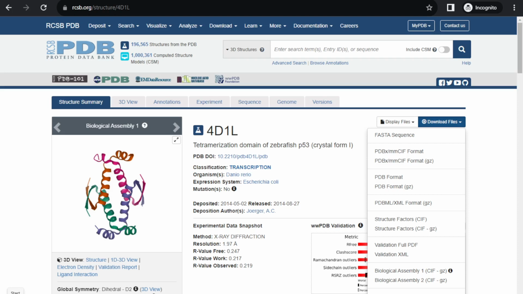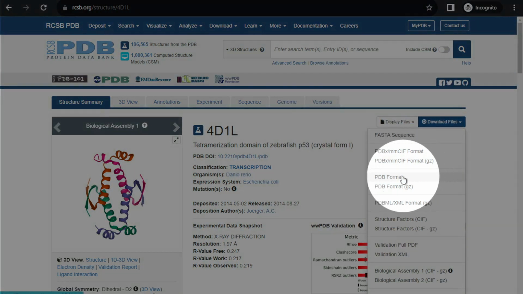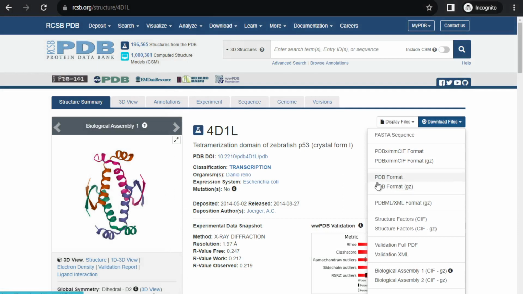Excuse me, sir. Yes. Sir, what type of PDB structure coordinate? PDBx/mmCIF, XML, or just PDB? You just need to click on PDB format for now. Are you seeing the highlighted part on your screen? Just click on PDB format and it will download a structure on your system.